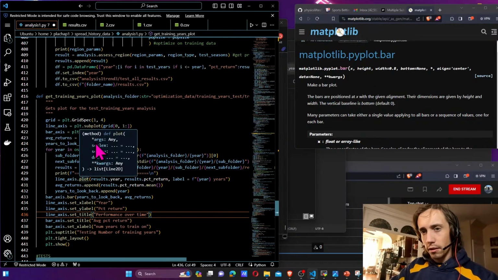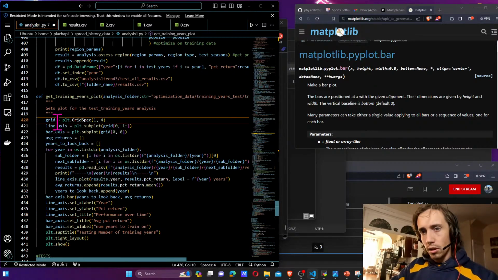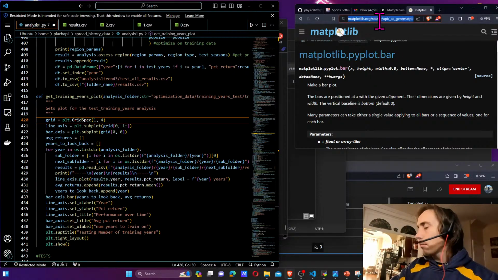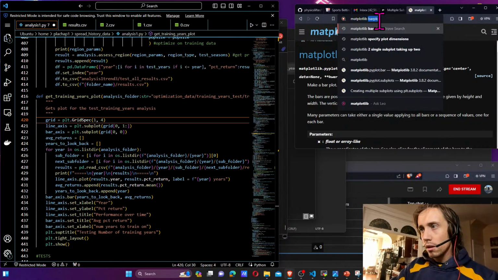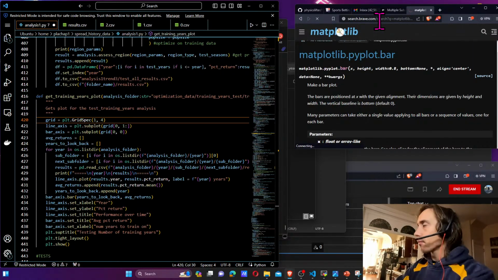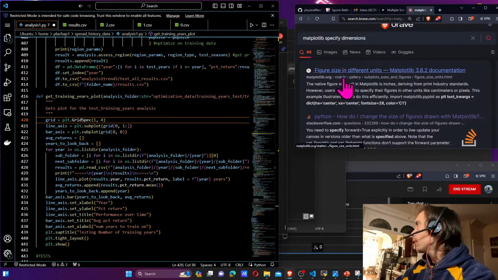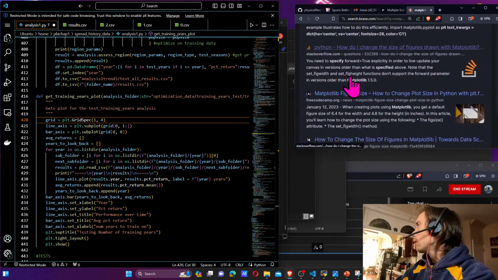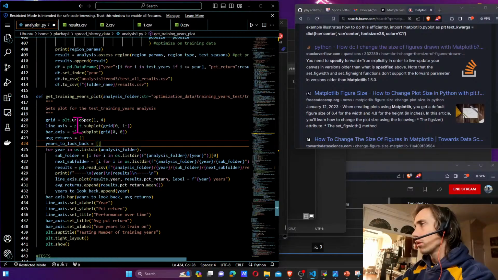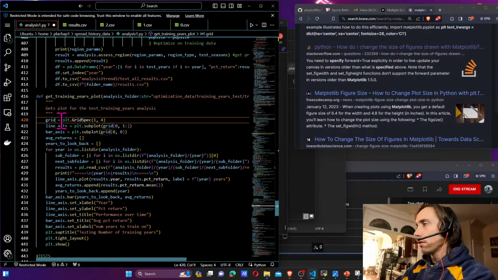how do we specify the, so we could say, matplotlib specify dimensions. But I don't want to make, oh, I guess I need to do figure. So what if we just say fig is equal to that?